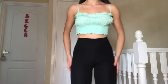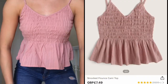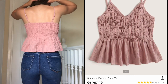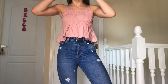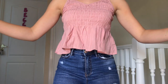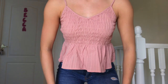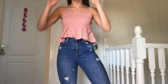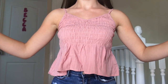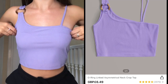This top is one of the cutest I picked up. I got it in a size small. I love the bandage detail on the top half as well as the frill detailing on the bottom half. I paired it with a pair of jeans. I feel this top can be perfect for summer as well as winter. It also has adjustable straps. I am going to rate this top a 9 out of 10.